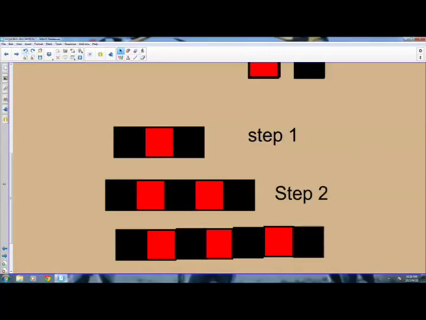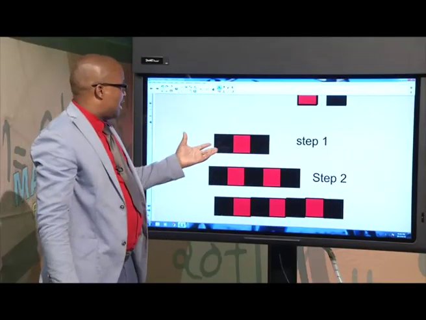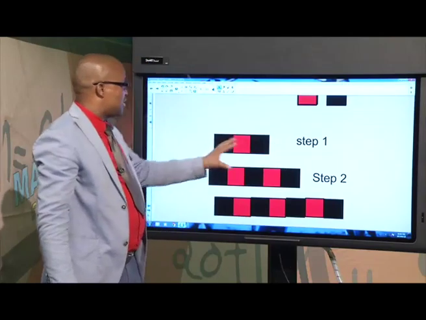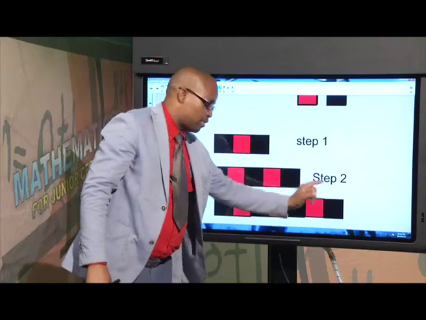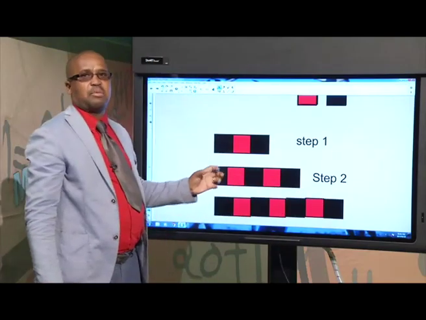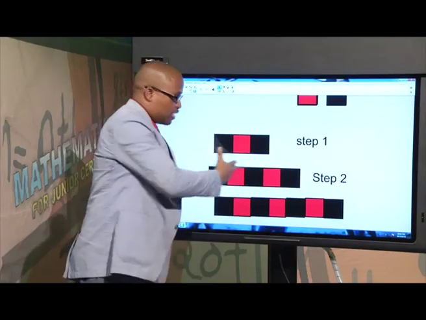This is our last stage. Make sure that every time you need to check how the tiles appear. Here we can see that on either side is black, black, black, black. So every time we should end with a black and then a black on the other side. So this is the third step. So here we have managed to create the next step after the second one.